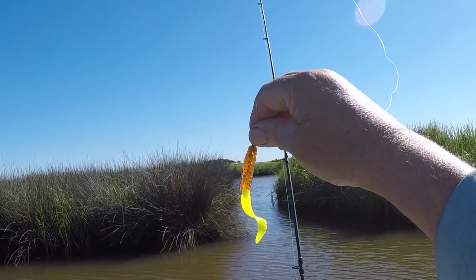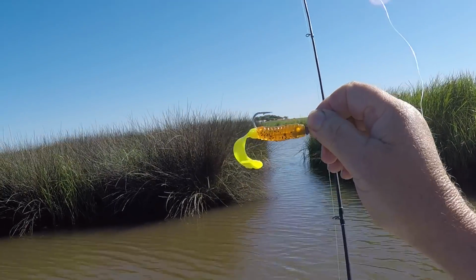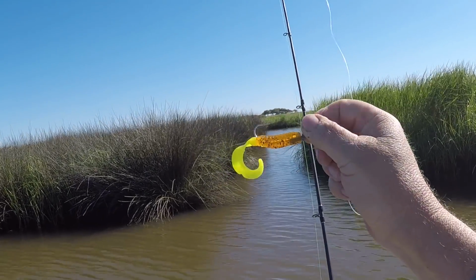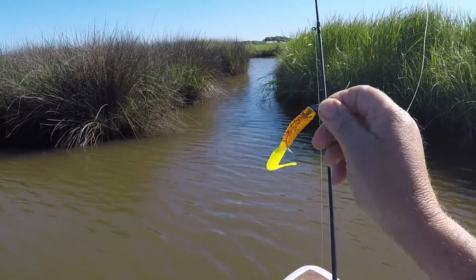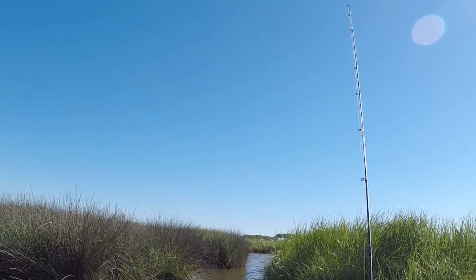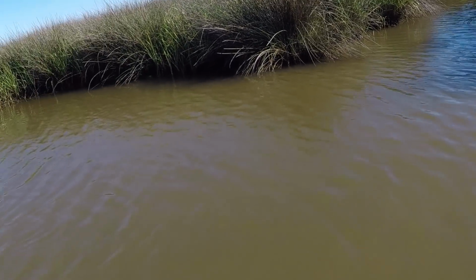And guys, this here is the same one. Look how horrible I tied it on. So guys, don't really worry about that. That might even have been why he bit it, because when you pull it through the water, it makes really erratic turns. And so just throw it in the big old tag end. That doesn't matter either, at least as far as I've seen.